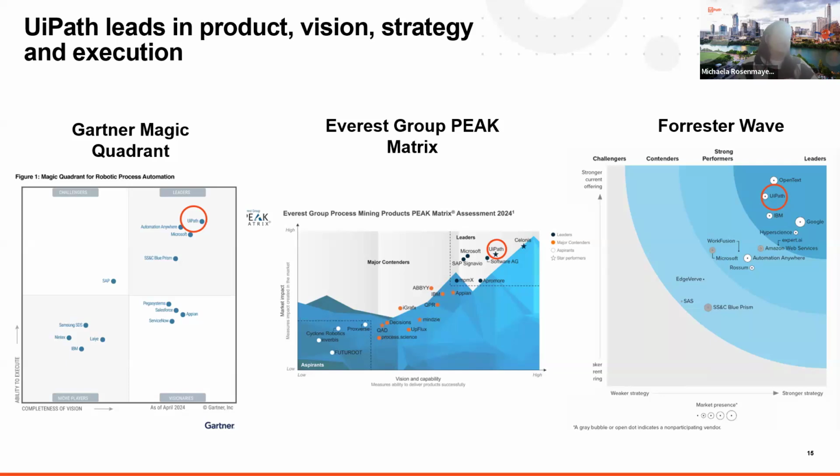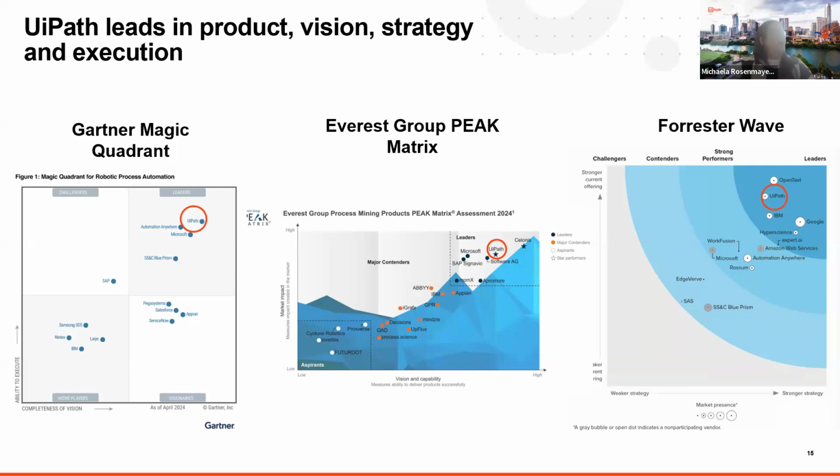We then have the Everest Group Peak Matrix, where we have market impact and vision and capability on the Y and X axes respectively. And then we have the Forrester Wave, which is for document and analytic platforms. This has the current offering on the Y and the strategy on the X, and the bigger the circles, the bigger the market presence. I always like to go over the axes with educators just because that was drilled into me in grad school.